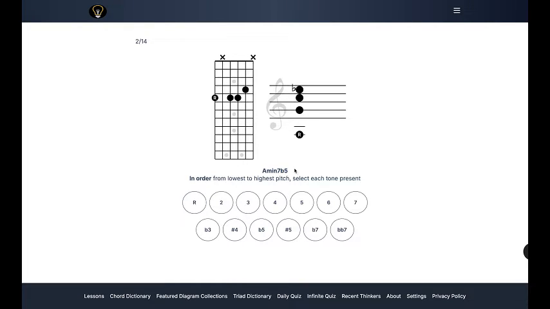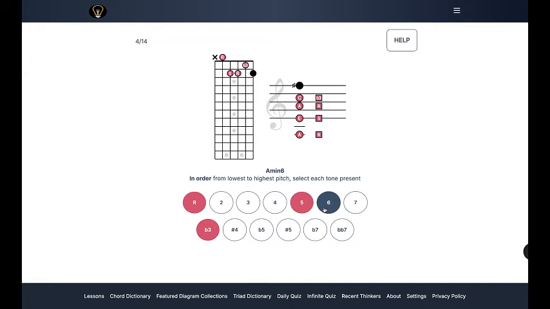So let's just do a few of these really quick. A minor 7 flat 5, also known as a half diminished seventh. Let's do root. This is a flat 7, flat third, and flat fifth. And yes, I'm really fast at this. I promise you can be fast at this too with a little bit of practice. And of course, being fast at this exercise is not the point. It's not the goal. The goal is being able to think better about your instrument and be able to think about music as a whole.